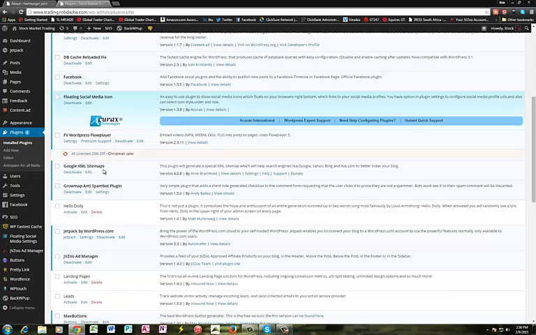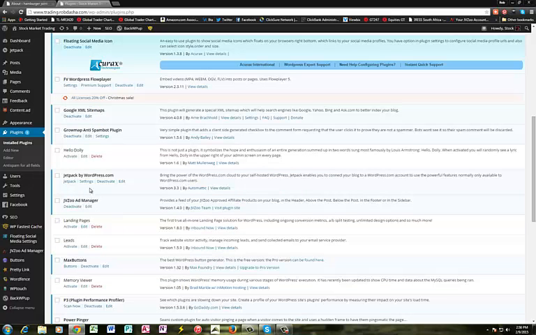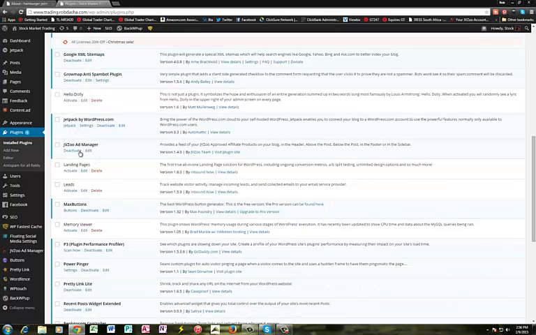Google XML Sitemaps, you need that. A Growmap anti-spam bot plugin. Jetpack by WordPress.com. With this, you can join the WordPress.com community, and then I'll read your blogs. You don't need that one. That's an affiliation to JVZoo. If you're affiliated to them, you can get their ad manager. Max Buttons is useful if you want to put buttons with a link to something.